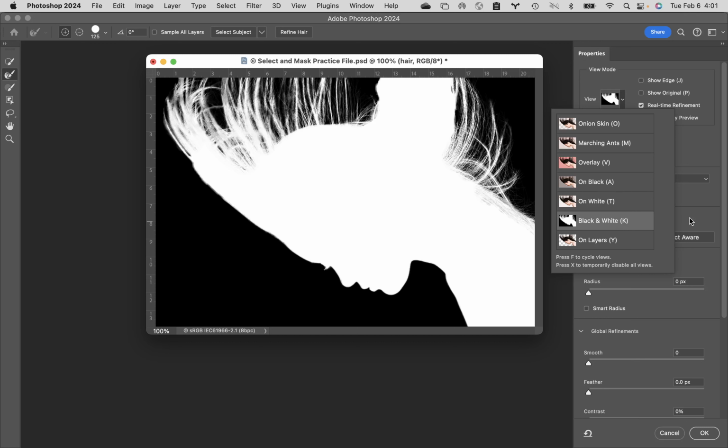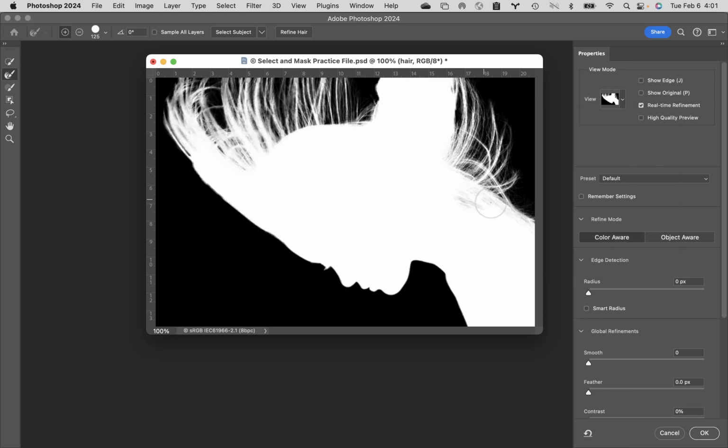What you will notice when you get to this stage of the game, though, is that there's some hair that's running along the very back of the nape of her neck that should be part of this. However, if I run the Refine Edge tool across this, this is exactly what I told you to avoid. It's actually gone in here now, and it's starting to add stuff in an area where it shouldn't be added. This is now removing the hair that's on the back of her neck. It's letting her skin be part of the selection, but the hair will be missing in all of this. So this is the exact wrong move. I don't want to make this, so I'm going to hit Command Z to undo that.